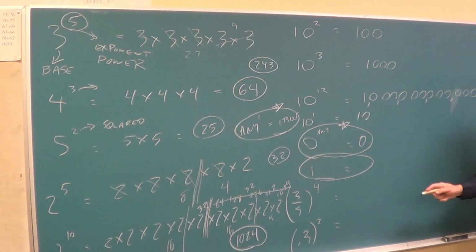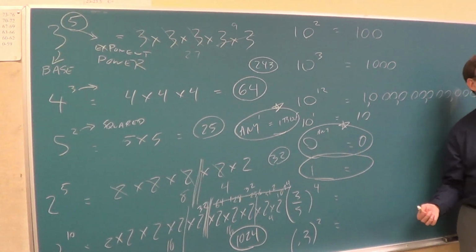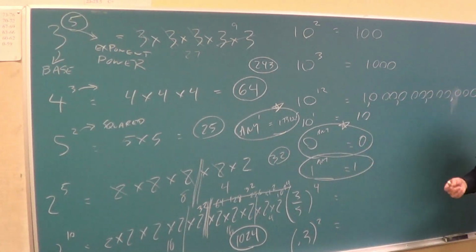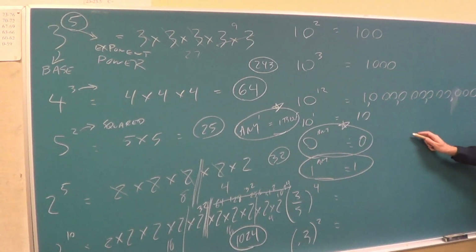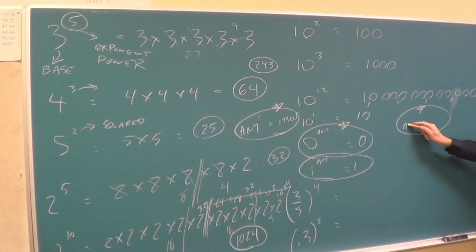There's a truth if 1 is the base. Oh, is it? It is. 1 to any power is 1. That will always be true. This rule gets in competition with another rule that won't affect your life till a future math, but I'll just throw it at you today. If we do anything to a 0 power, it's supposed to be 1. And it almost always is. But these rules get in a little bit of a competition.